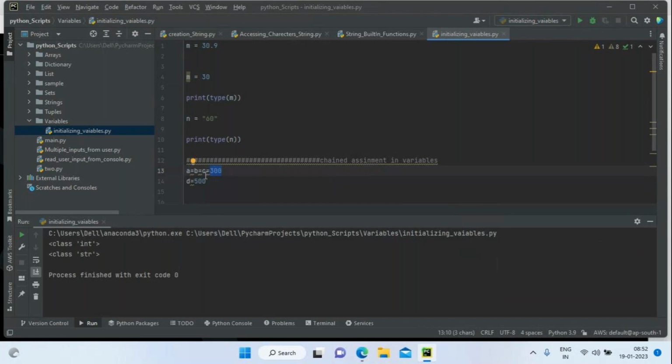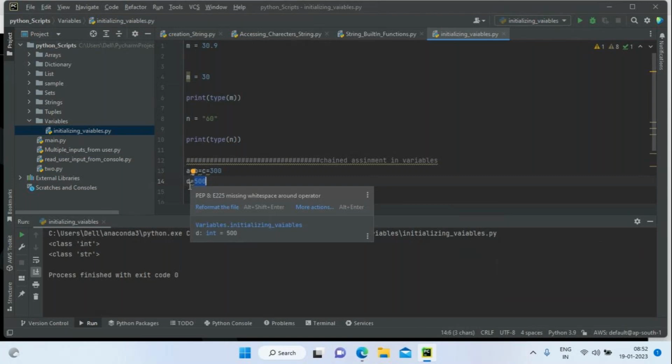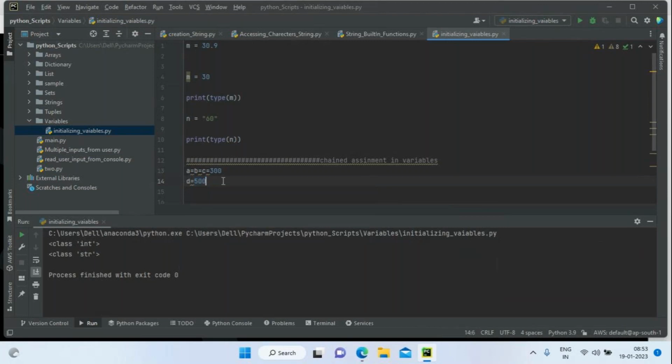A, B, and C look like pointers referring to the 300. Now D is created because the value is different when compared to 300; the value is 500. That's why it creates another object, and the reference, you can say the pointer, is D. This is how you can make a chained assignment.